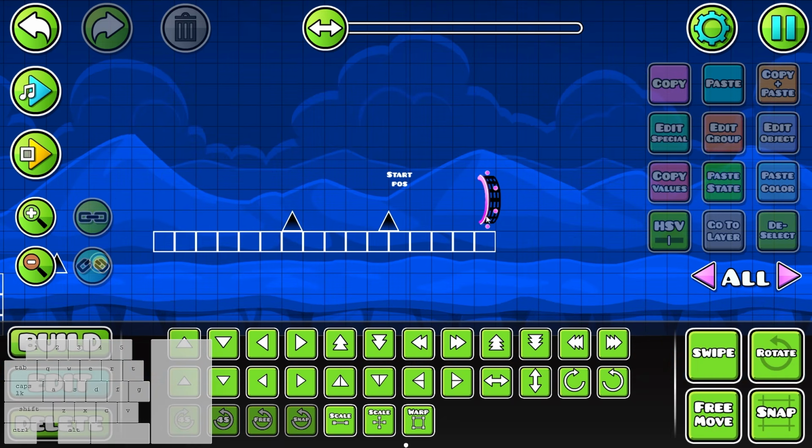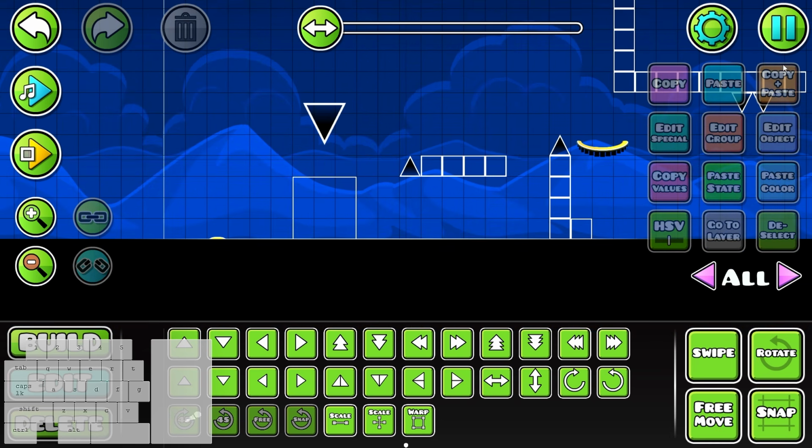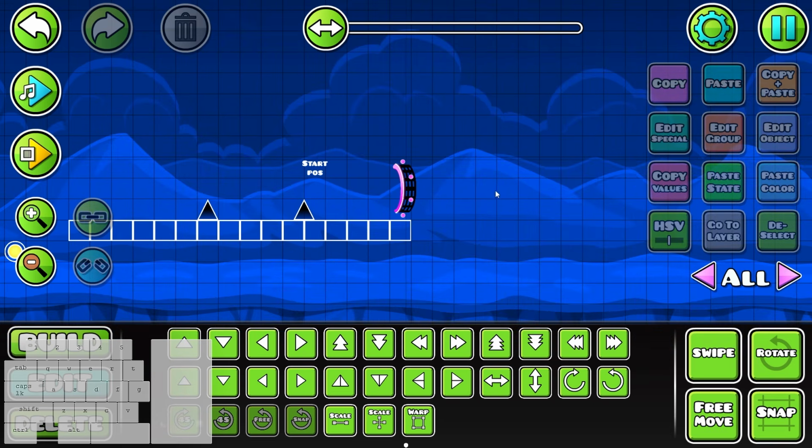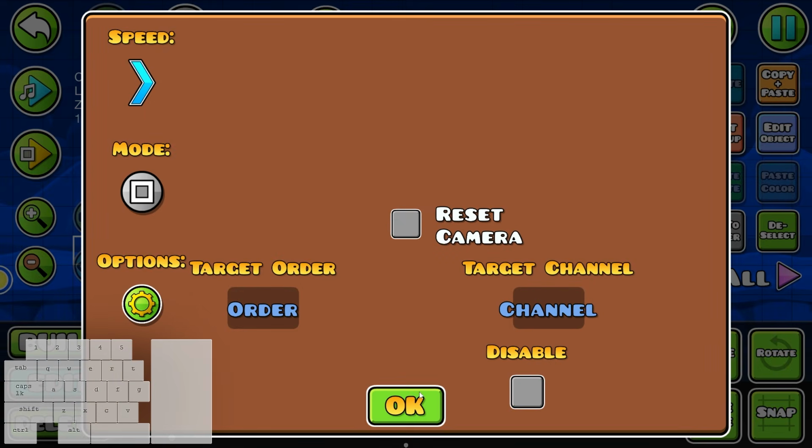However, when you want to finish your level, you can't use start positions, because in order to upload a level, you have to verify it from 0. So you're going to play in normal mode from 0 and then beat it. It's not allowed to have any start positions. So make sure that is also checked.